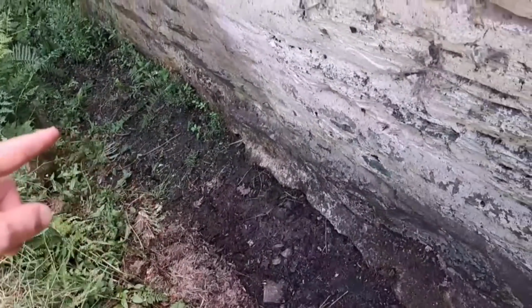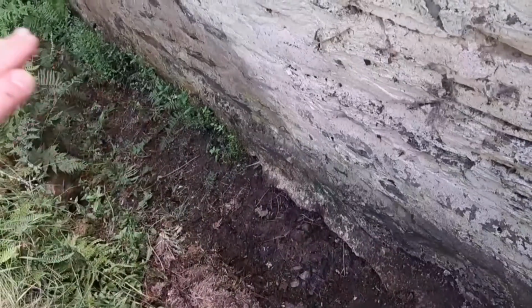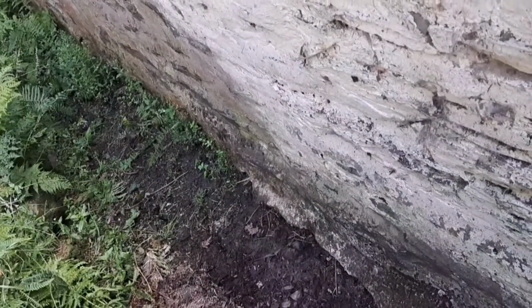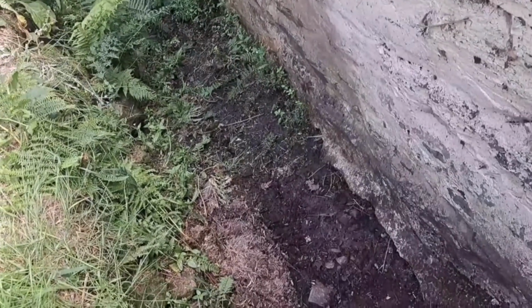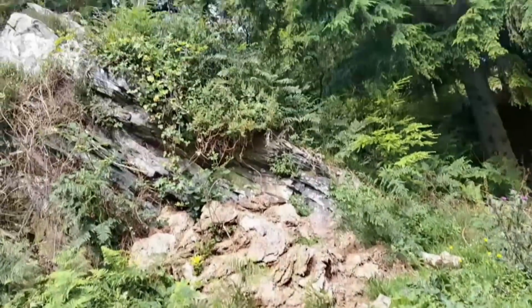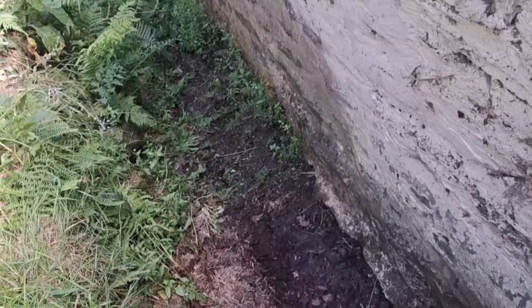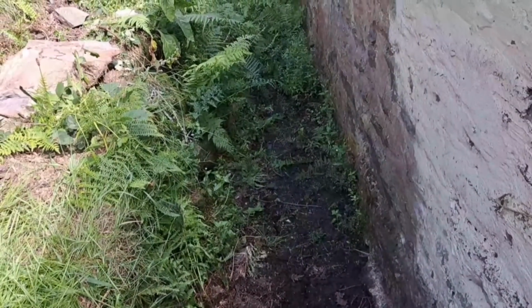When I start digging this out, I might find that they have put stones all the way down anyway to get the excess water off, but we just want to do a better job if possible. So considering that I can't have a drain here, as in an actual drain fitted, and all we want is the excess water that's coming down here and coming from the hill going up, to collect into this drain and then funnel away. But if I cover the drain with membrane, it's going to stop it from getting in. So what do you suggest?